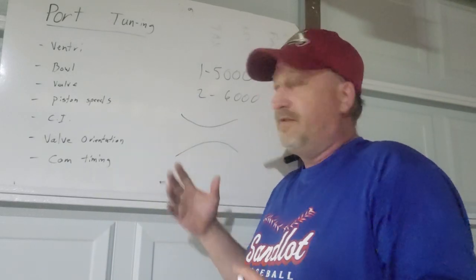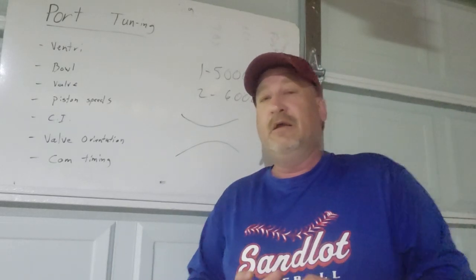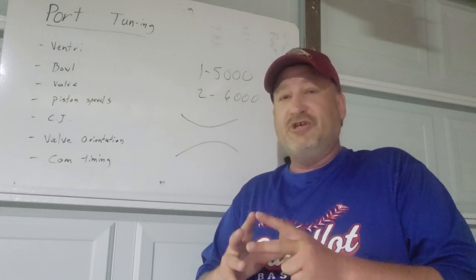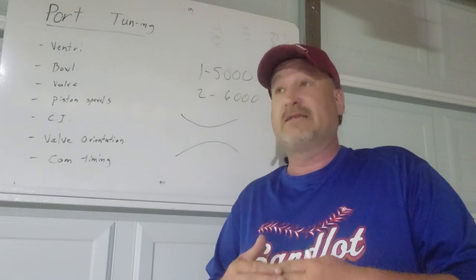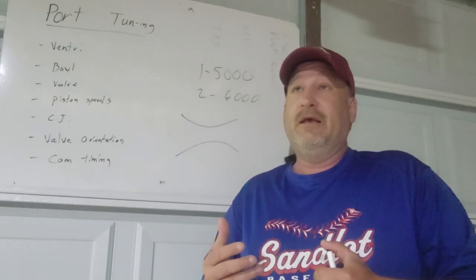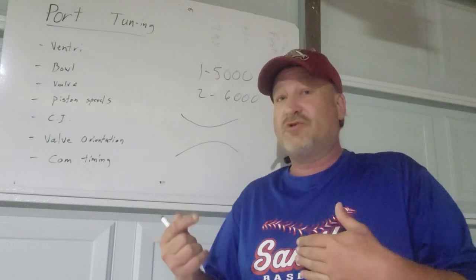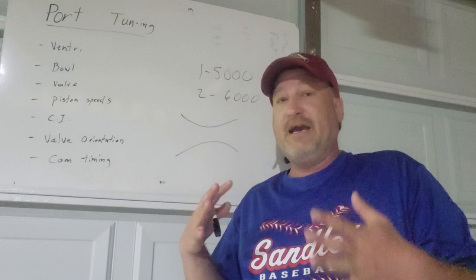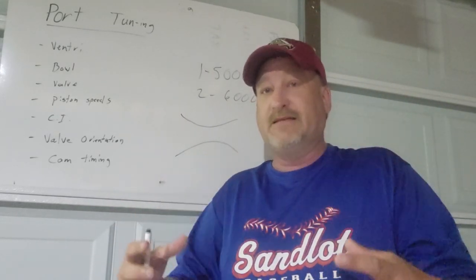Obviously, the bowl is what I got written down in there. The bigger the bowl, the more air that can be crammed in there during the ram effect. Now, many individuals forget this. When an engine is on its intake stroke, as the piston is approaching top dead center, the valve obviously closes as the piston is very close to top dead center. And as it travels away from the valve, it's not necessarily creating any kind of vacuum. So there isn't a natural vacuum source to initiate the airflow past the valve. It is actually the ram that is built up in the bowl area that initiates airflow into the cylinder.